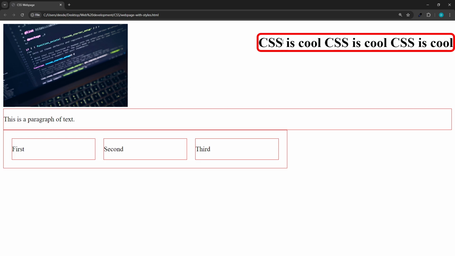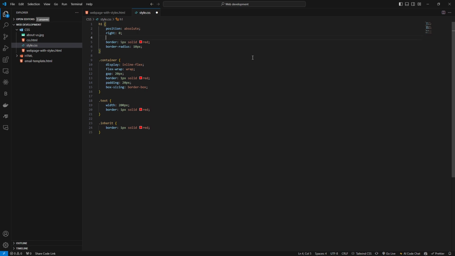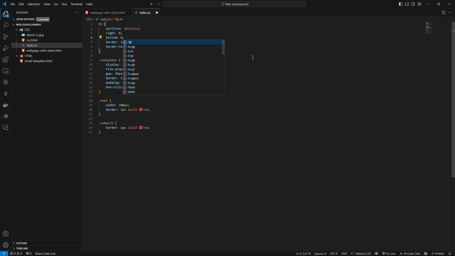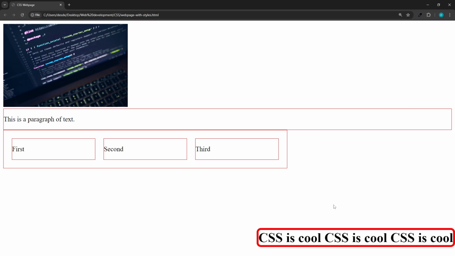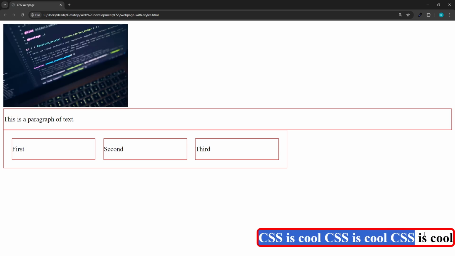Now, let's say we want to position it at the right bottom. As you may have guessed, we use the right property and also set bottom to 0. Then if you go back and refresh, you would see that we have it now at the bottom right of our page.